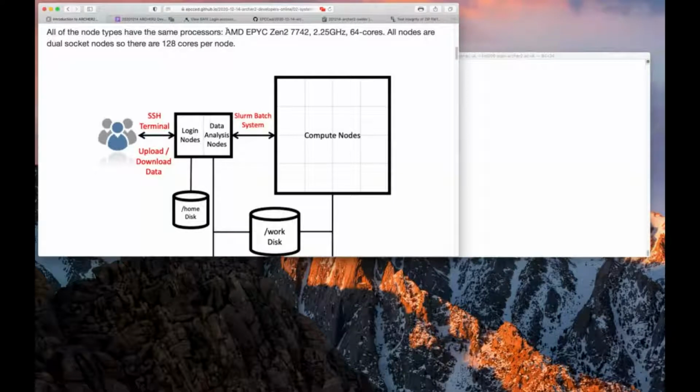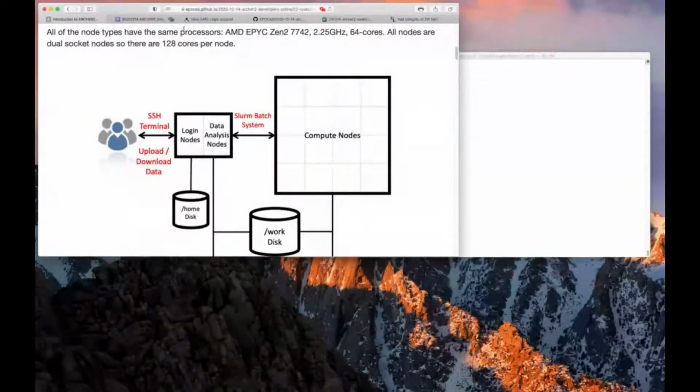That statement was not true on ARCHER1, which caused a certain amount of pain in dealing with things like compilation and running of code, because the two architectures were not necessarily compatible.